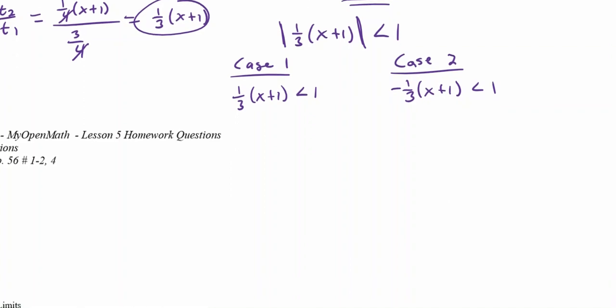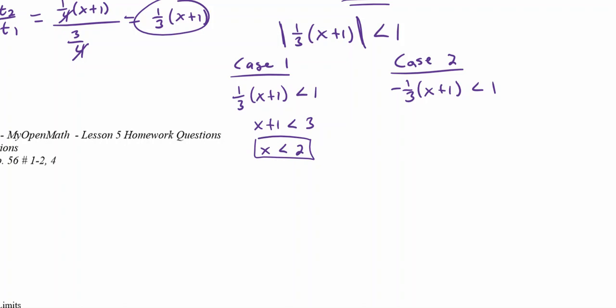So solving inequalities is really similar to solving an equation, right? We just got to be a little careful with which way the symbol is flipped. I'll show you, there's going to be something that happens in the next one. So let's solve this one. We multiply both sides by 3, so we'd have x plus 1 is less than 3. And then we'd subtract 1 from both sides, so we'd have x is less than 2. Okay, so that's one of my situations here.